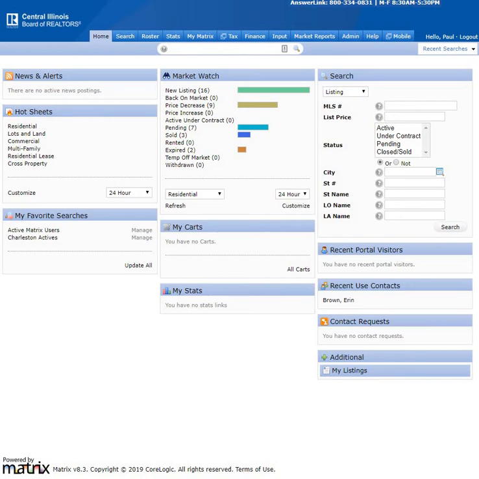We've had a feature request on Matrix, or a feature explanation, about customizing your default search screen. This particular member, from Decatur, realized that because we are now one completely joined MLS, there is no longer that division between what was the Decatur Association of Realtors and what was the Central Illinois Board of Realtors. We're all one organization, and there are no longer two listing boards or selling boards in the MLS. So the question came in about how to customize the default search screen so that I am only seeing listings in a particular area.